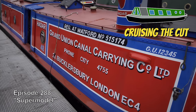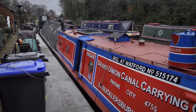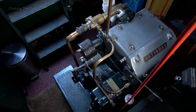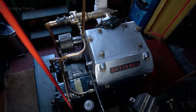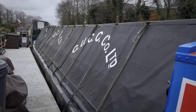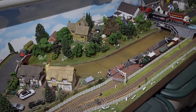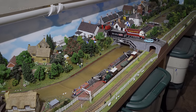Hello and welcome to a narrowboat you might recognise if you've been watching the channel for a while. This is Haydar, a modern replica of a classic working boat, whose vintage engine I showcased in vlog 130. But the engine isn't the only treat to be found here — under the tarpaulin, over what used to be a cargo hold, there's an entire village called Haydarford, a model village built around a model railway and a model canal.